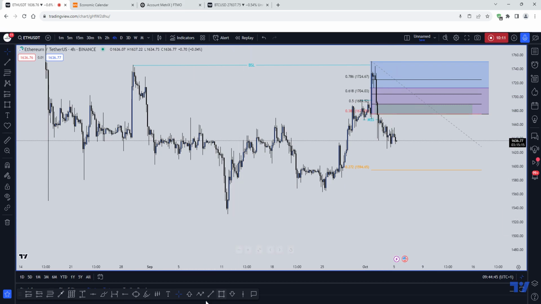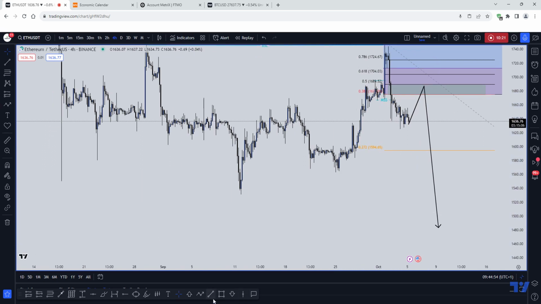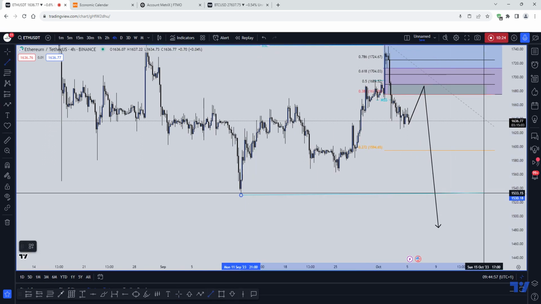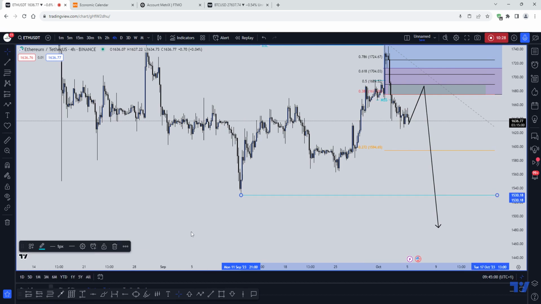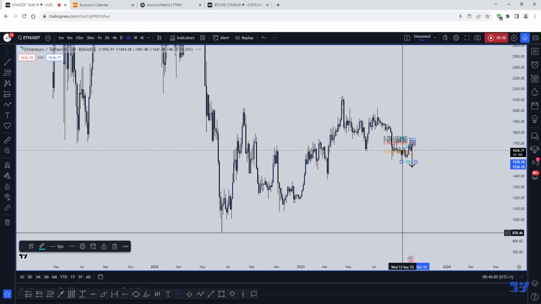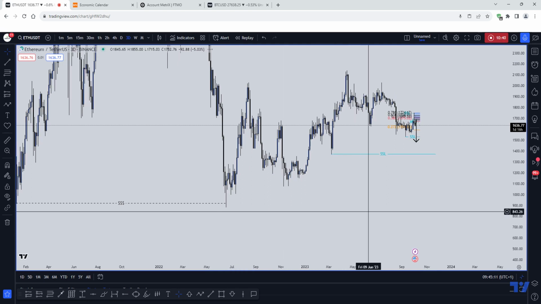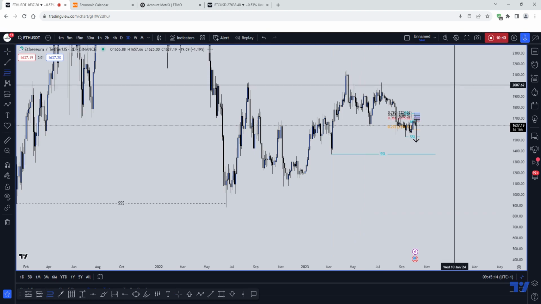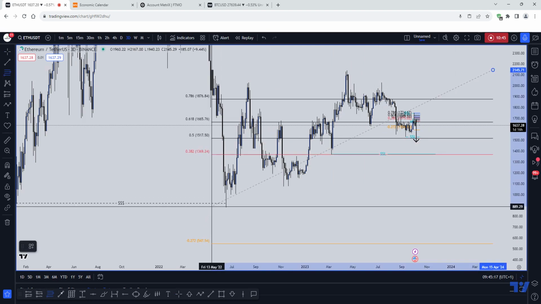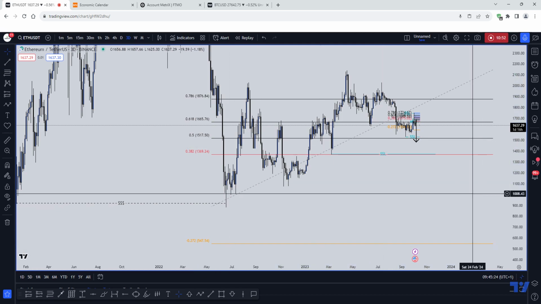So what I'm looking for here on Ethereum, if price comes up into this level, this is where I want to be positioning myself short. First target is obviously the liquidity below all of the swing lows, so sell side liquidity, but I'm overall projecting Ethereum to go all the way down, take out the significant monthly low, and maybe tap into 600, 800, according to the Fibonacci extension taken from the monthly corrective high to low, right? All the way down here, which is obviously a significant move. So just bear that in mind, guys, when you're looking to trade alts. Obviously, alts will follow Bitcoin and Ethereum.